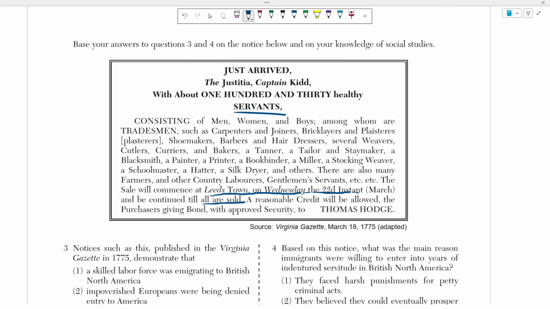So this is telling us the arrival of indentured servants into the New World, right? As populations in the New World and the Americas increased, there was an increased demand for skilled laborers. These laborers would escape the Old World and come as indentured servants, right? So they did not have the money to leave Europe, but they would come to America and work for a family that would pay back their trip. So they would be a servant for maybe 10 or 15 years to pay back the debt that they incurred from crossing from Europe to America. And once that debt was paid off, they would be given a share of land and some money to live on in the New World, right?